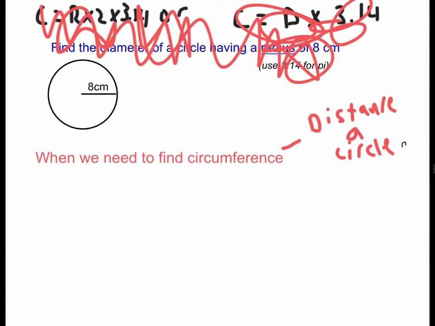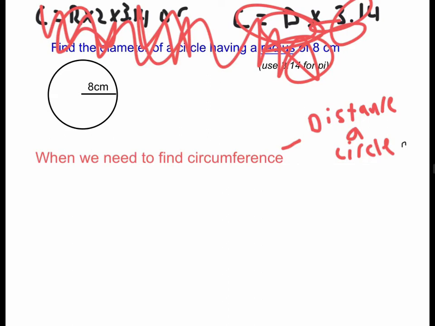Okay, so we're just going to use this circle as an example. If we were talking about, let's find the circumference of this circle, we're just talking about how far around is it. Sometimes the problem will just ask you to find the circumference, and then there's a formula that you can just plug in, and we'll talk about that in the next slide. But remember, you're finding the distance around.